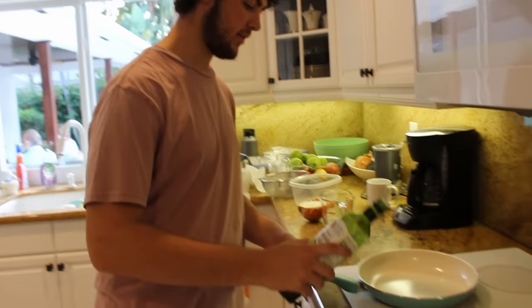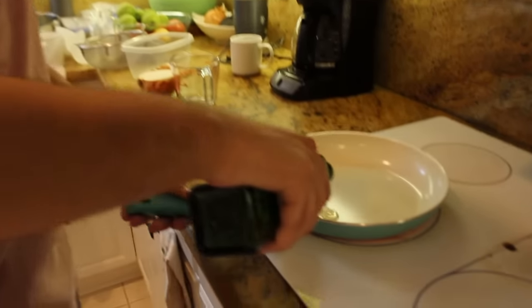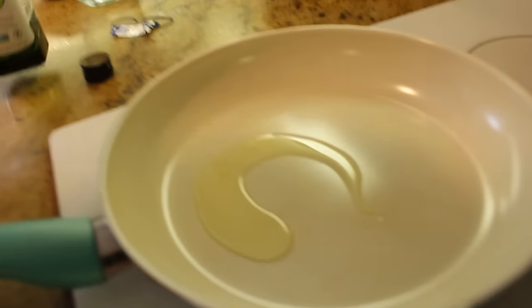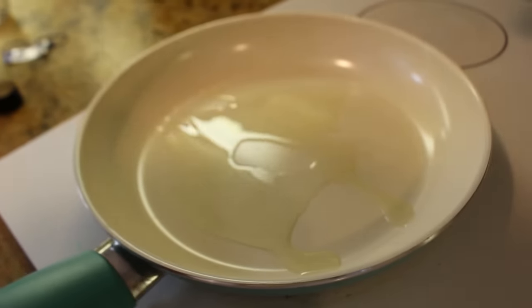Okay, so the first thing we're making is tuna tataki. In order to do that, we're going to have to get some avocado oil or any other neutral oil in a pan as hot as you can. Let that move around a little bit. We're just going to let that heat up for a little bit.